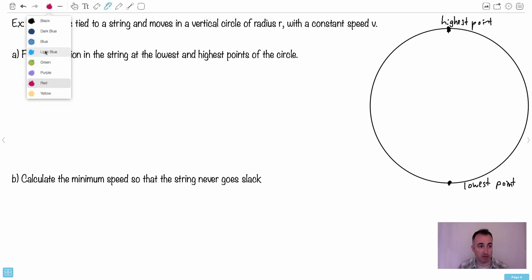Maybe we could start by drawing the vectors. At the lowest point what's going on? Well we've got a tension in the string and it's going upwards. We call it T1, for the lowest point here. But acting on it of course is a real mass m so it's got a downwards force of mg.